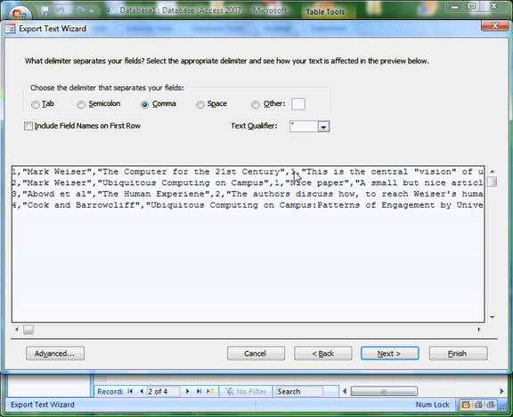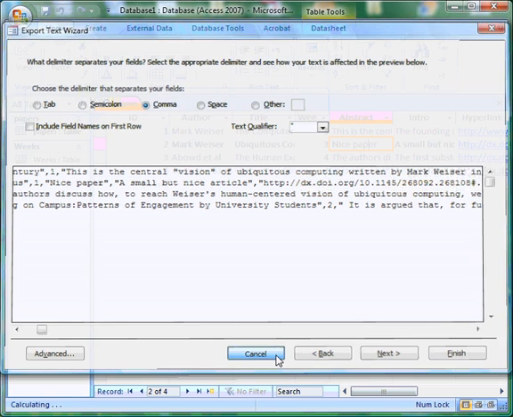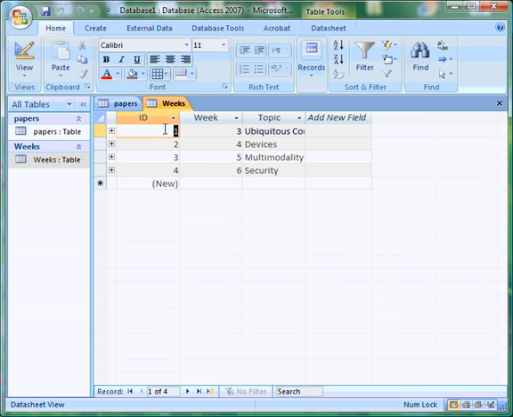Now it says here 1, 1, and then it says 2, and we'll have to scroll a bit because the title's quite long on this one. 2. But if we look in the table, it says 3344, and the reason is because what's really being stored here is 1, which is referring to record number 1 of the weeks table, which is week 3. And record number 2 is week 4.